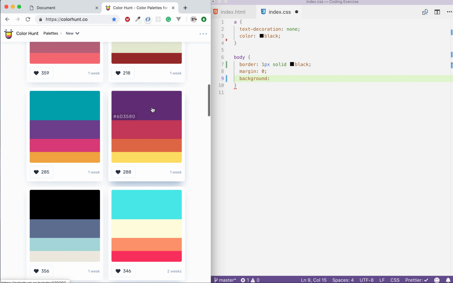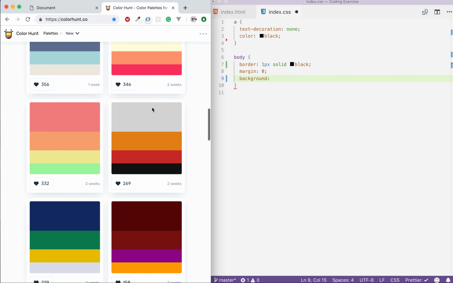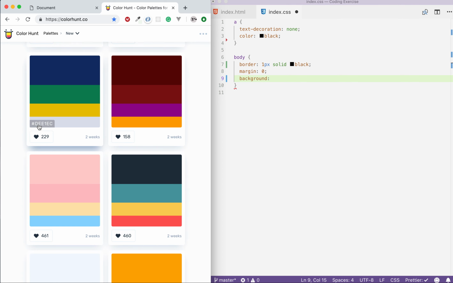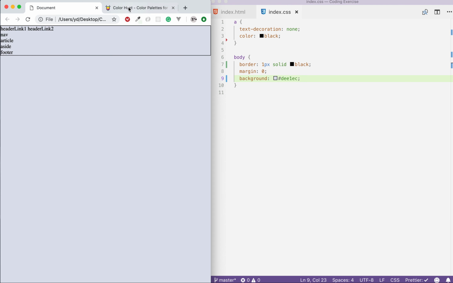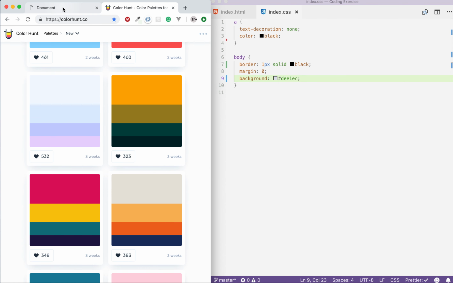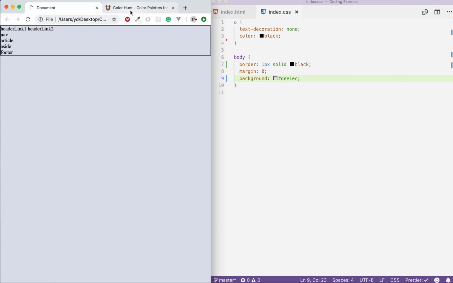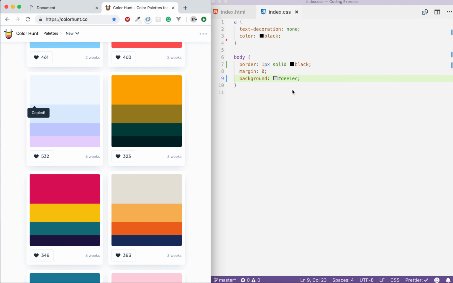I think this one will do. Probably this one, this one is better.